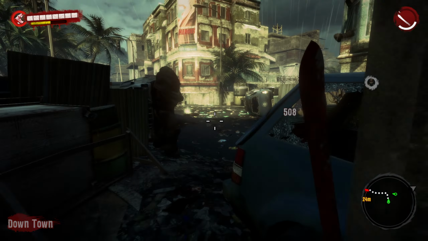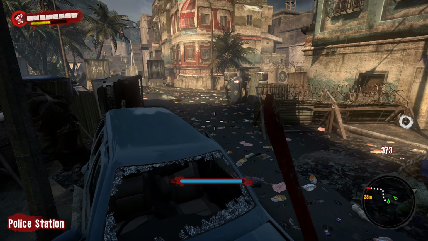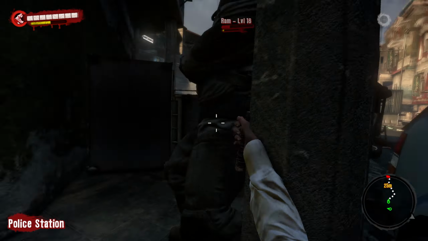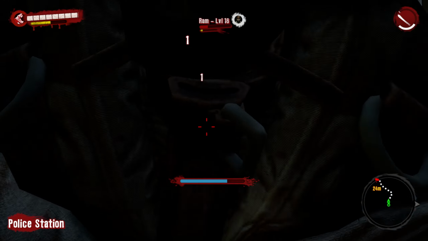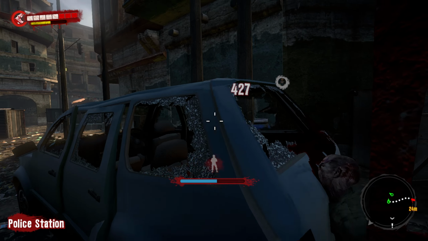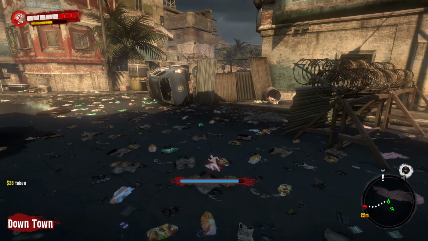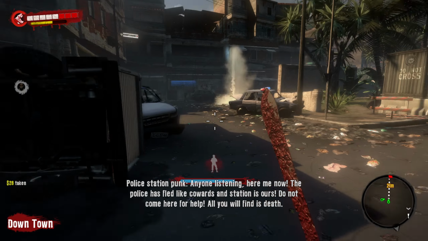I'm gonna let him go towards me. I think he's... Okay. He's coming. Careful. Nice. Careful. He does almost 50% of my HP. Nice. I got him. One. Yeah, he's very strong.